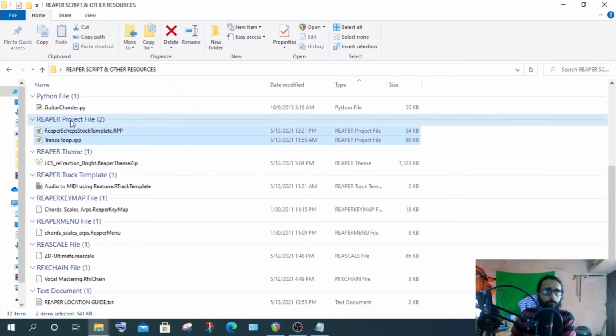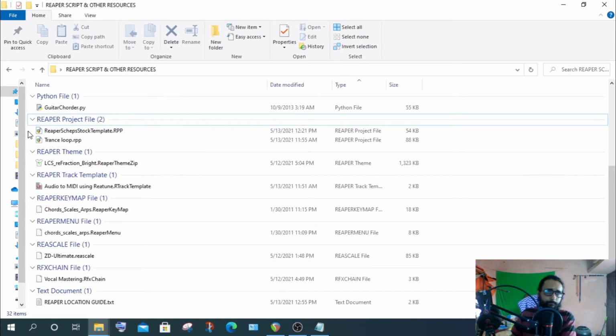Now let us look at how to install the Reaper project template. Here I have a Reaper project file, it's the project template.